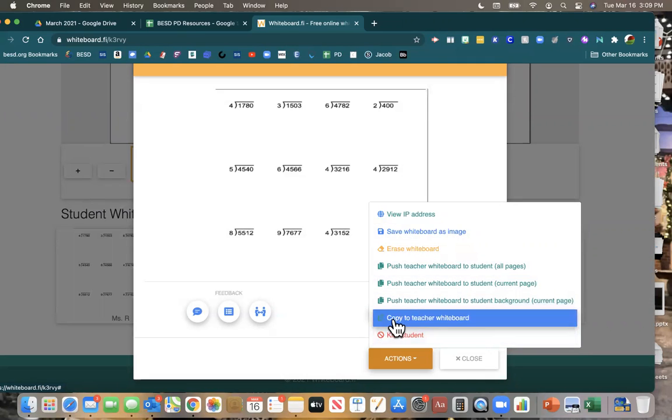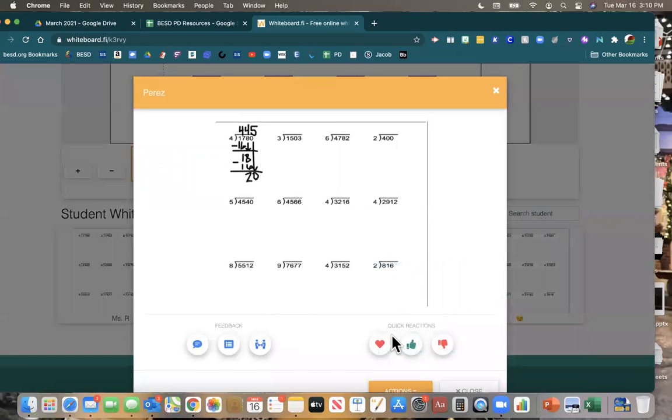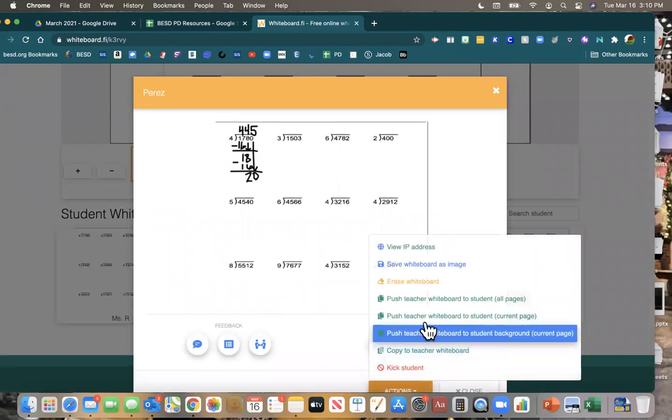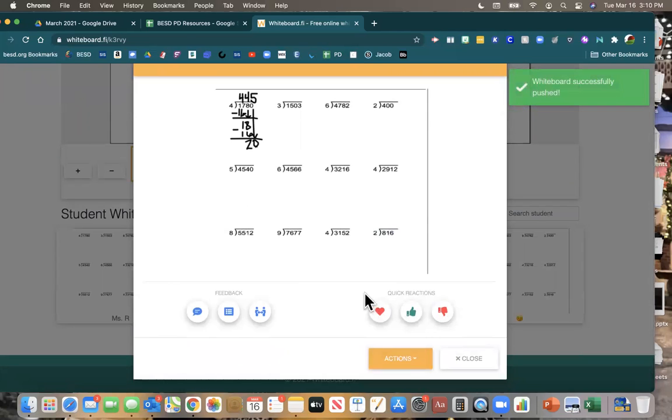If they've done something really cool, for example, here's an example of a problem. We can come over here to actions and push the teacher whiteboard to the student. And it clears it.